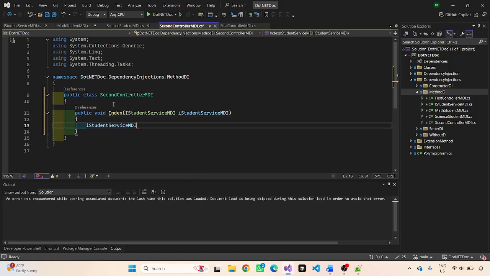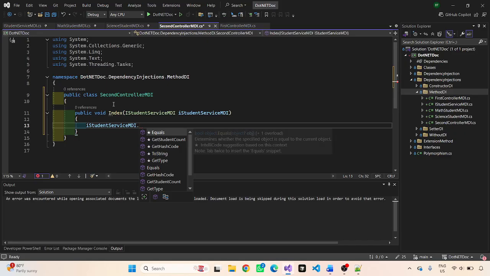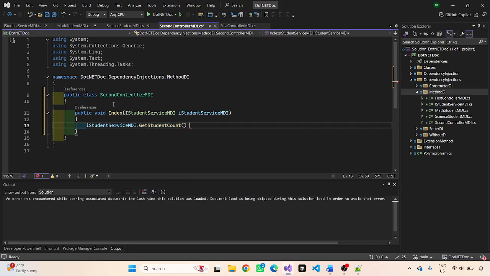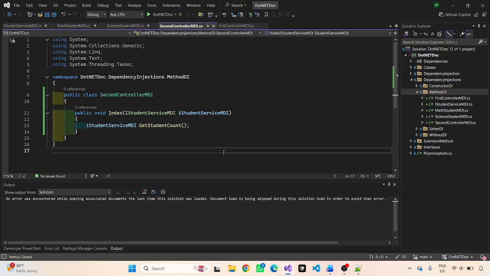You have to call the method: IStudentServiceMDI.GetStudentCount. We have successfully created the first controller MDI and second controller MDI.